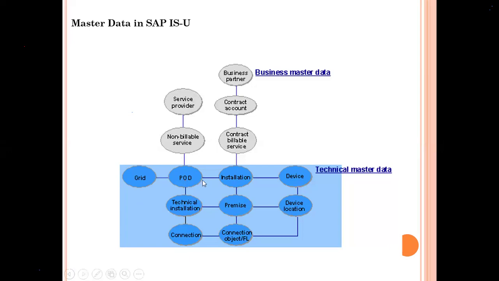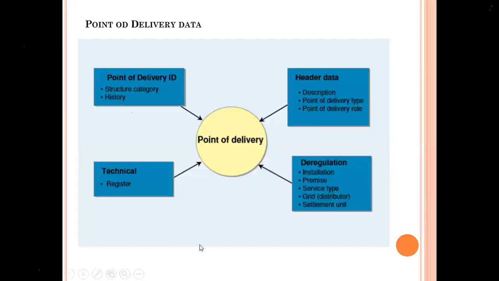And finally, the POD has to link technically to your connection object through the connection. Now that connection is indirect actually. You cannot see it directly. Indirectly you can see that connection, and through that it will be linked to the installation. Now, POD is used for the deregulated market. And PODs are again of different types. But if we go a little bit further, when we complete all these things, we'll proceed to the deregulation market. PODs again have different data that needs to be passed to them, and it is mostly used for deregulation. And for a deregulation installation, we have to link the POD to the installation. Otherwise, the installation will not get created.